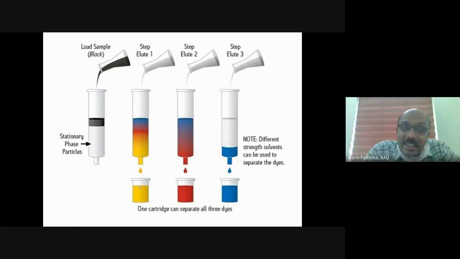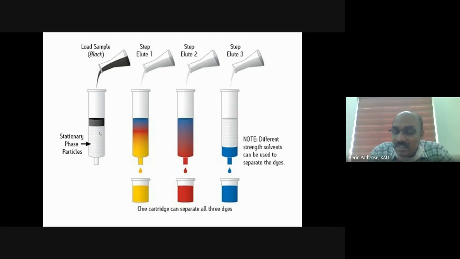But if the chemical has very high affinity towards the stationary phase material, which is an adsorbent, it will get adsorbed onto the particles of the stationary phase, and the solvent won't be able to extract it easily.